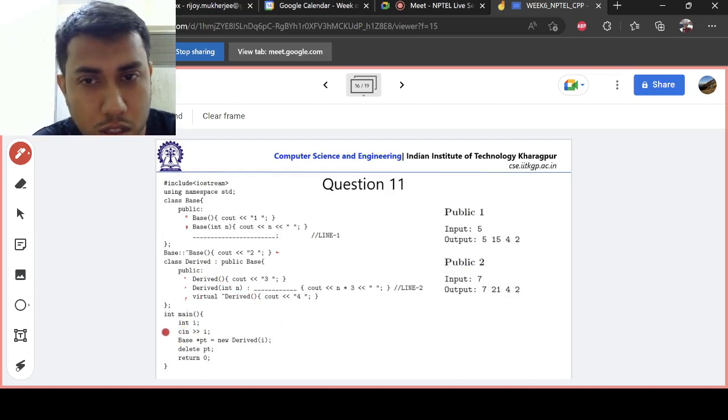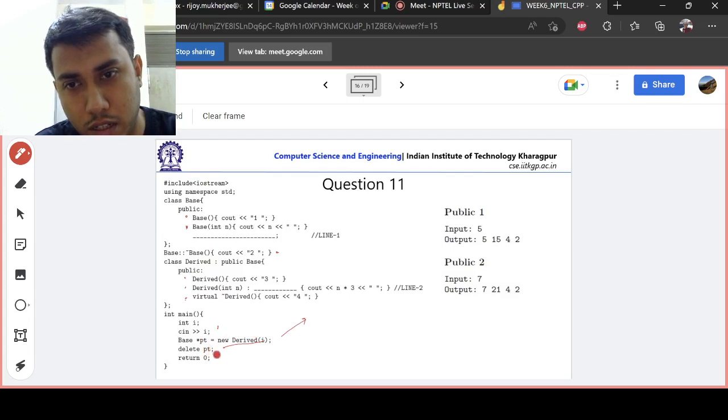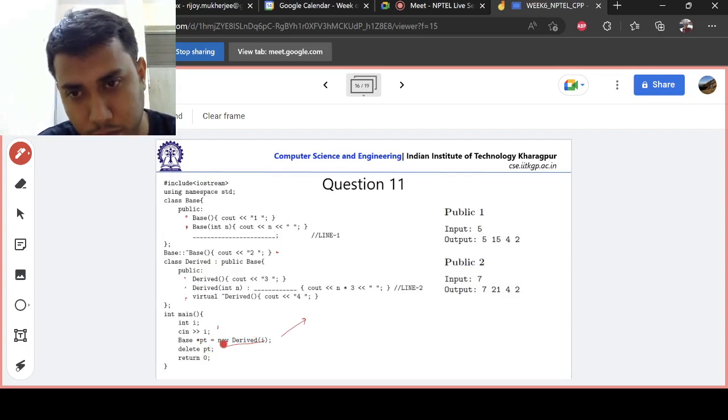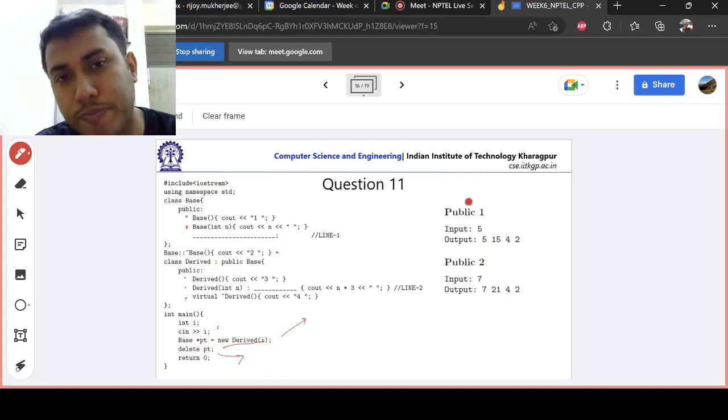Now we have a main function. Main function takes in an input I, creates an object of the derived class, and deletes the pointer pt before going out of scope.